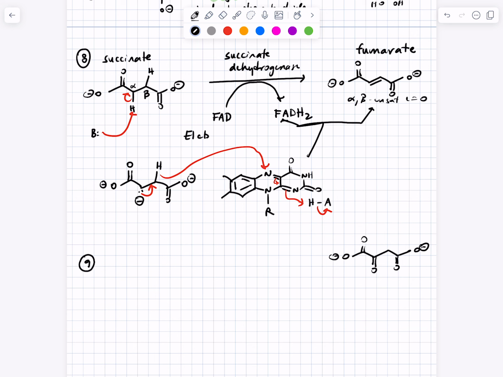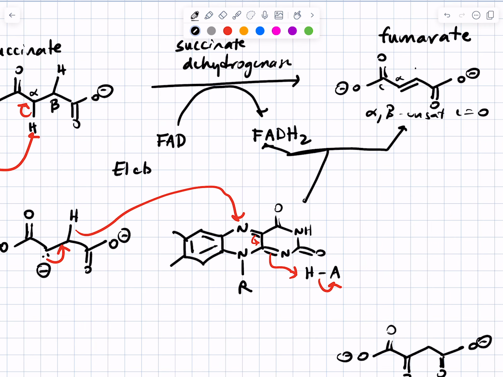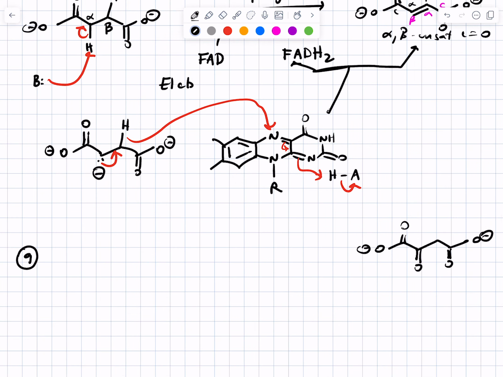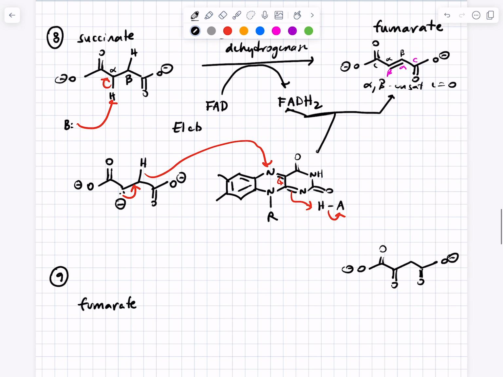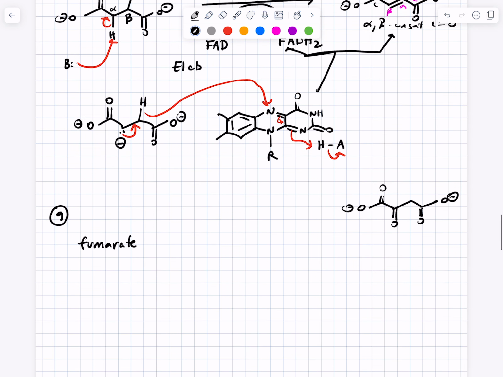right, to generate the alcohol. Notice that fumarate is doubly alpha-beta unsaturated. That is, you've got 2 identical beta carbons that are both adjacent to identical carbonyl carbons, or that are both beta to 2 carbonyl carbons. So we'll take fumarate and we'll do conjugate addition of water to the beta carbon, one of the two beta carbons.